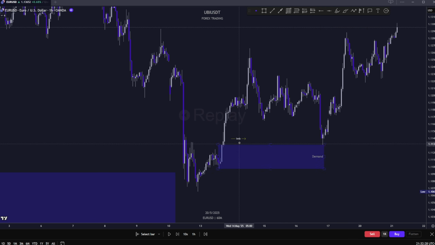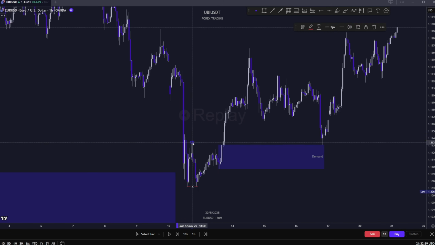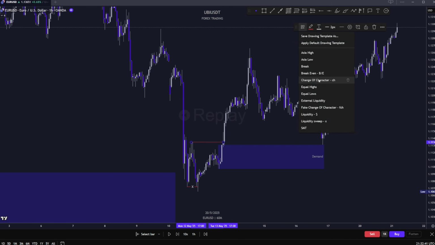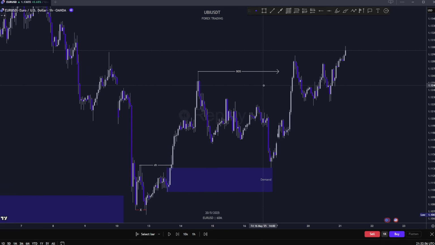Okay, so we had imbalance right here. Price filled this high time frame imbalance. We also have liquidity sweep right here. Price swept liquidity. And what did price do? Price gave us change of character. It means that this demand was strong, and now buyers are moving upside. So we have higher low and higher high, higher low and higher high, because price gave us another breakout structure upside. Now we have bullish order flow. It means that now we should follow the buyers and not open sell orders.